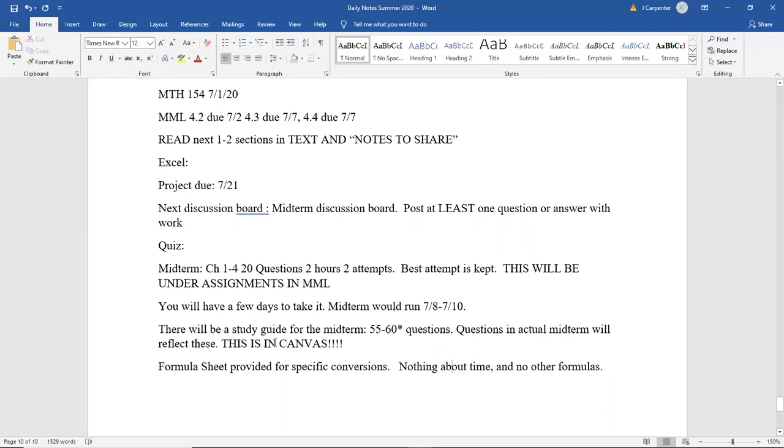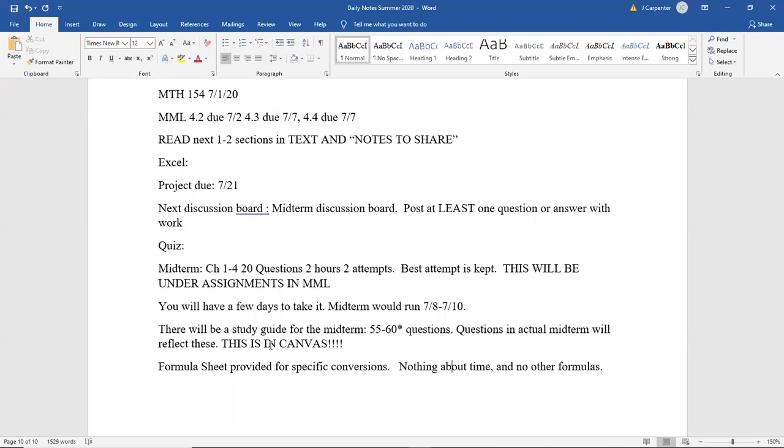Again, your midterm review is in Canvas. You get questions and answers. You are responsible for completing the in-between. Some of these questions are pretty easy. A couple of the questions are a little more complicated and extended, and that's kind of how you'd expect the midterm to go. Probably the majority of them are short, 2 to 3 steps, but then 1 or 2 are going to be a little more challenging. In particular, there's a question on the midterm review about candy that tends to throw people off more than others, and that's because of the types of units that they're in. But I don't want to spoil too much.